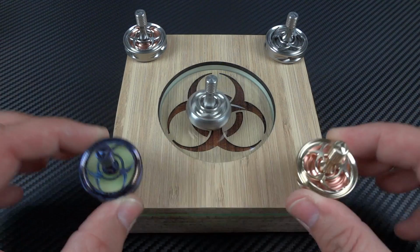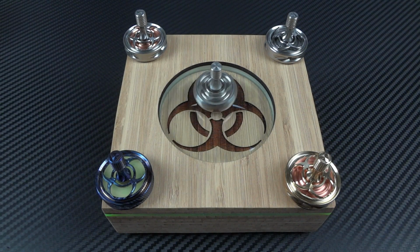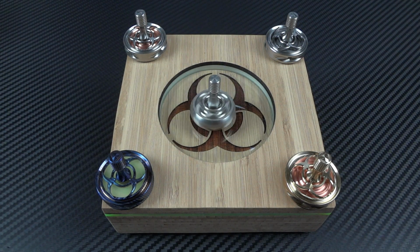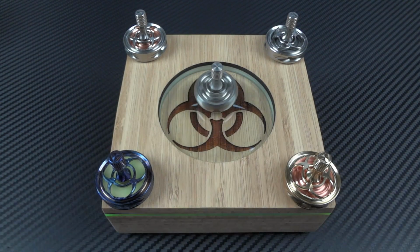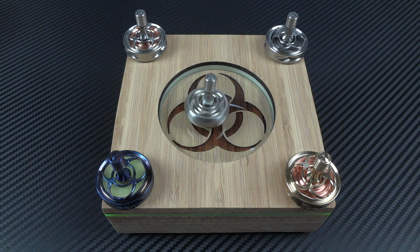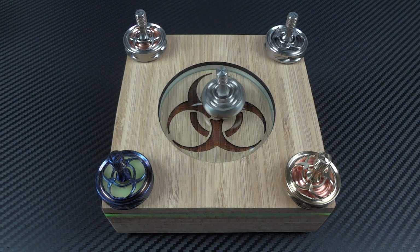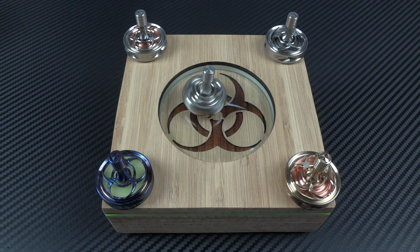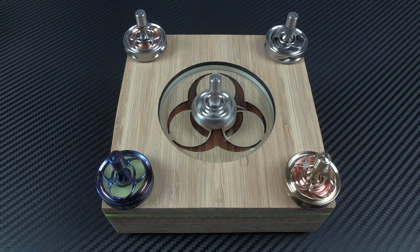So yeah, these two are going in their displays to never be spun again, because I don't want to wear out contact points or accidentally drop one off a table and nick it and bang it up, because I have my other ones to spin and enjoy and play with and do all the things that I always do. I keep my entire collection in my office, and they all get spun regardless of what they are, even though the Kraken, when we bought those, they were $130, and now they generally sell for the $1,000 range. I don't care. I'm still going to spin it and love it and enjoy it.